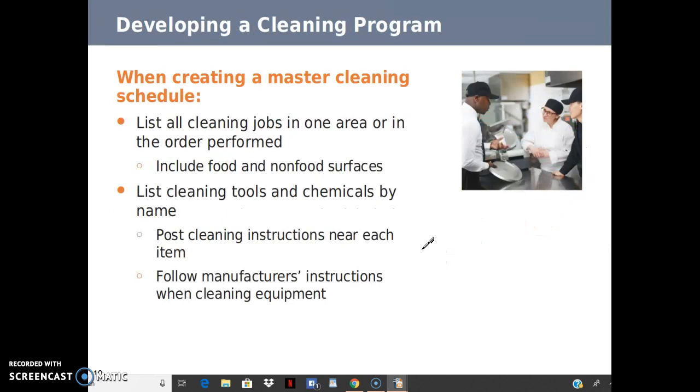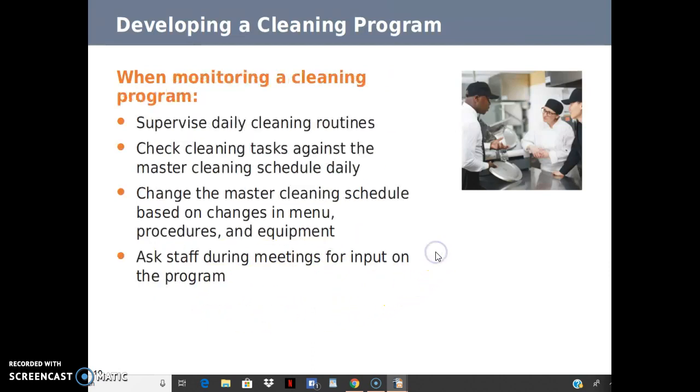When creating a master cleaning schedule, list all cleaning jobs in one area in the order performed. Include food and non-food surfaces. List cleaning tools and chemicals by name. Post cleaning instructions near each item. Follow manufacturer's instructions when cleaning equipment.